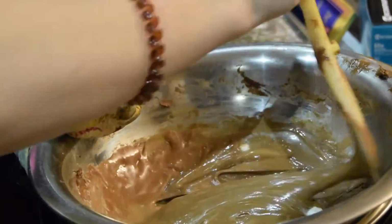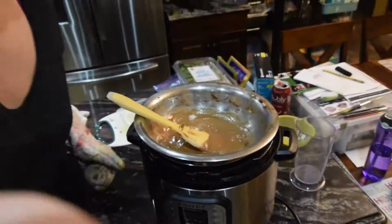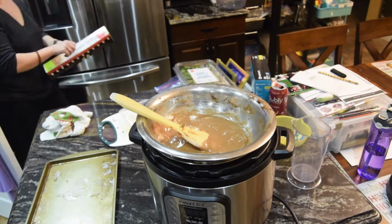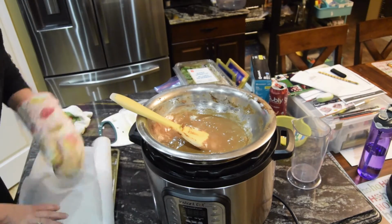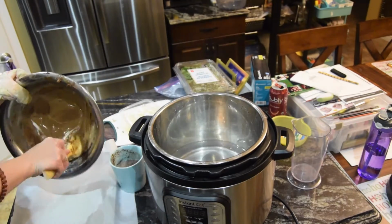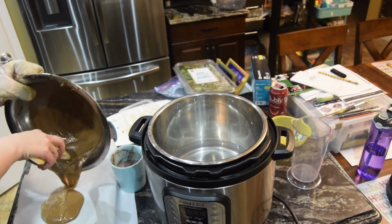After a lot of mixing and me sitting on the island because I could not reach well enough to mix, I have finally melted down the marshmallows and the chocolate, and I'm just going to spread it out on a cookie sheet with some parchment paper, sprinkle it with some festive sprinkles, and pop it in the fridge. It actually turned out to be pretty yummy. Simple and effective. Happy Christmas, everyone.